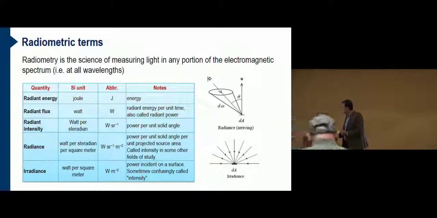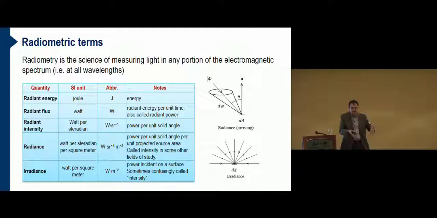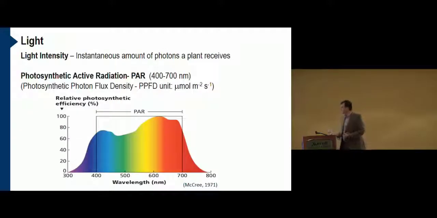But when we talk about the light that is seen on a surface, the light incident on the surface, then we talk about irradiance, and that is the power of light per unit area. So the unit is energy per second, joules per second, that is power, watts per unit area. So here what I want to stress is, again, we need sensors and units that are important for the plants, not for human eyes and sensitivity.